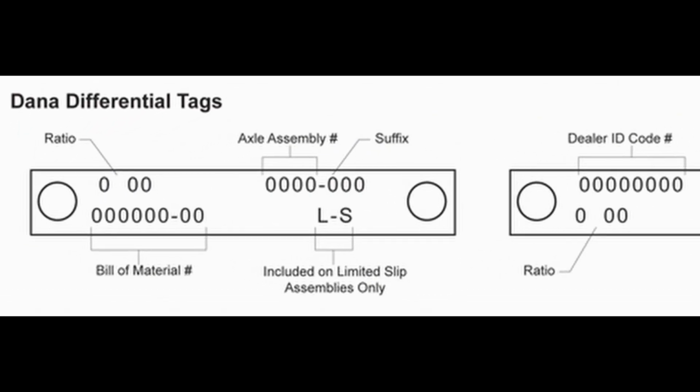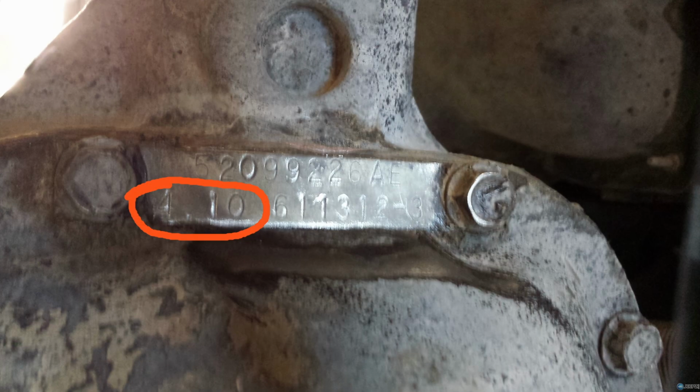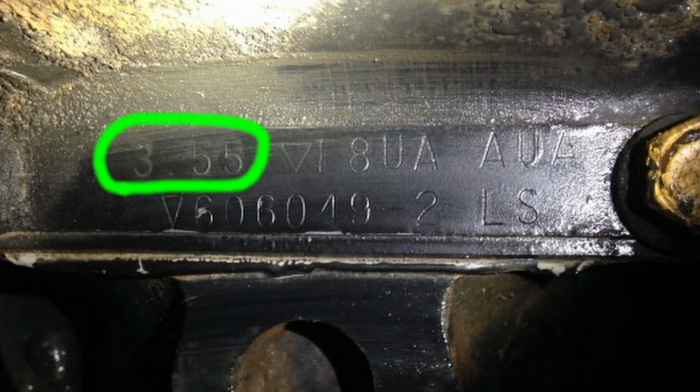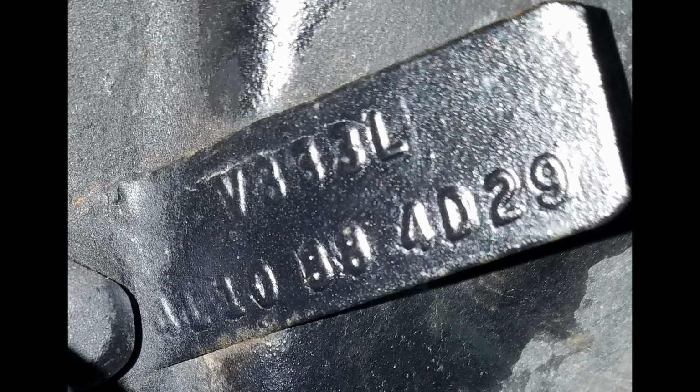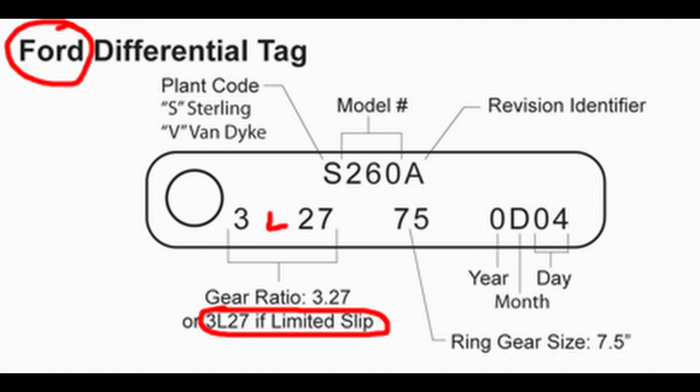There'll be a bunch of numbers on there, but you'll see a grouping of 3 numbers. It might say 4 and then 1 0. That would be 410 gears. 3, a space, and then 55. If it's a Ford 8.8, there might be an L in there, like 4L10 or something like that. But that's the easiest way to figure it out. If your tag's gone, then we're going to move on to the next one.